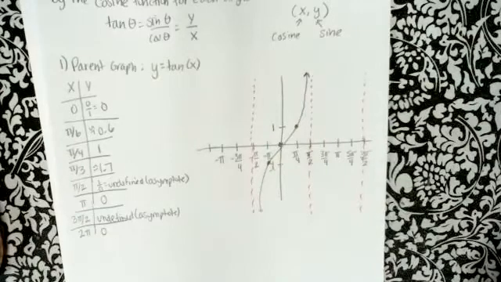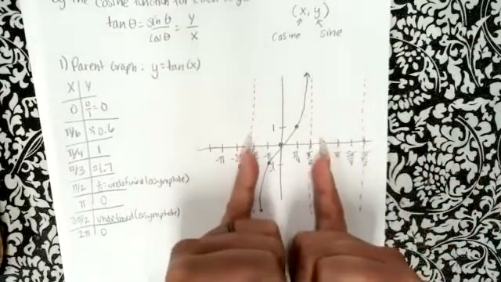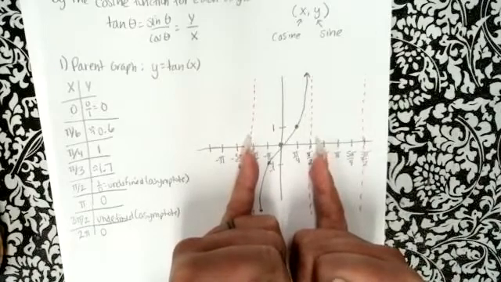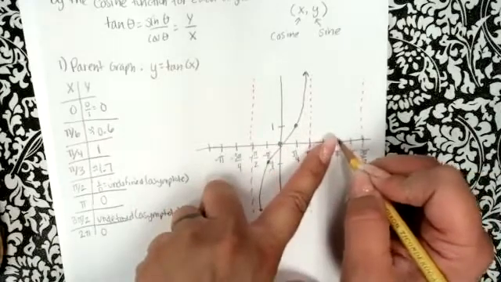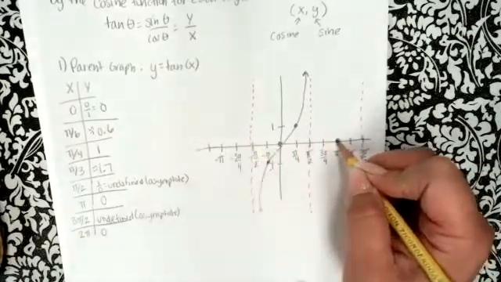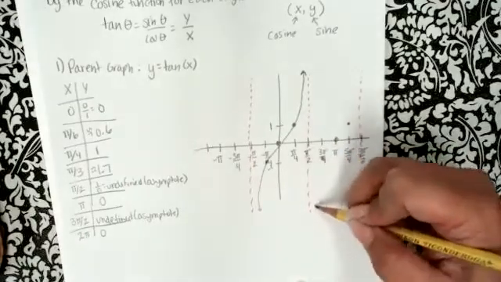So just like in sine and cosine, how there were always 5 points, you had to remember where was a max, where was a min, where did it cross the x-axis? This is the same thing. Where are your asymptotes? And then the 3 points in the middle, it's going to cross right in the middle. Then it's going to go over 1, up 1, over 1, down 1.